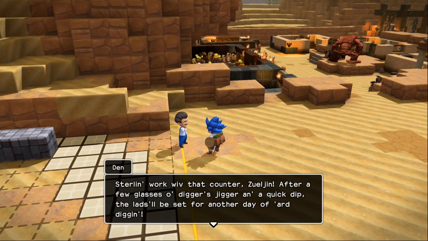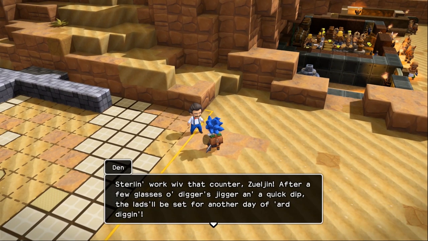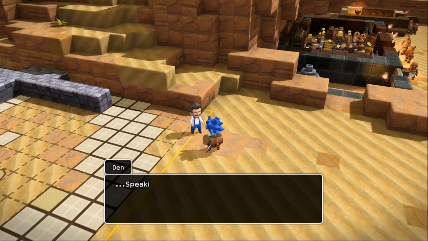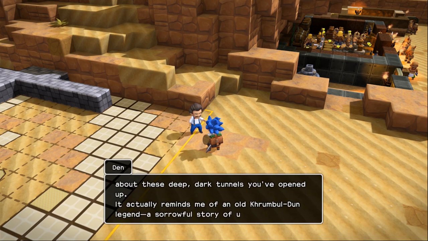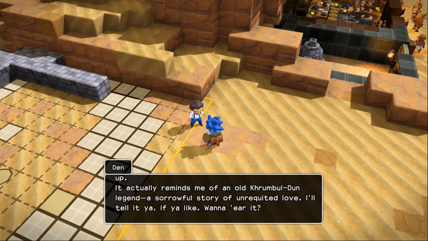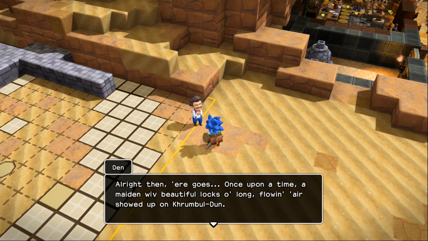Sterling work with that counter, Zueljin. After a few glasses of Digger's Jigger and a quick dip in the suds, we'll be set for another day of hard digging. Speaking of digging, the old town's buzzing about these deep dark tunnels you've opened up. It actually reminds me of the old Crumbledon legend, the sorrowful story of unrequited love. I'll tell you if you want to hear it. Yeah, sure. Alright then, here goes.